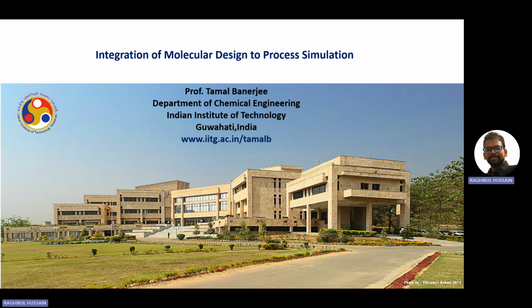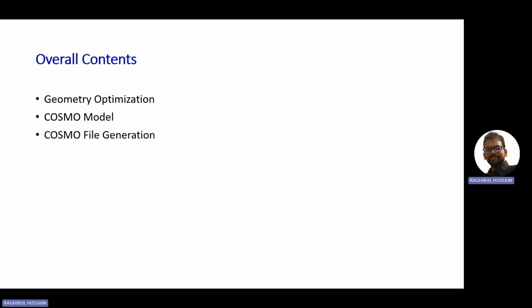So it can also be used in process simulation packages such as Aspen. Those who are in chemical engineering must be aware of what Aspen does. Because if you don't have a molecule in your hand in Aspen, you cannot move ahead. So one way of including a molecule in Aspen is you do a COSMO calculation and then input the sigma profiles into the simulator. So we will see first what the model is.